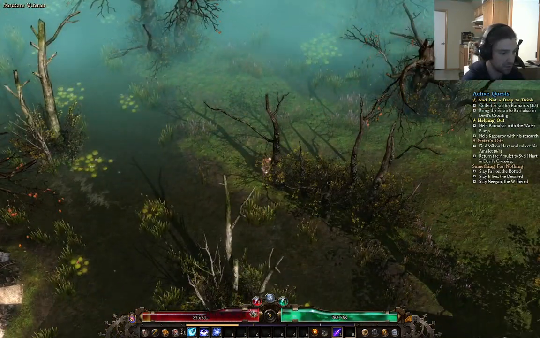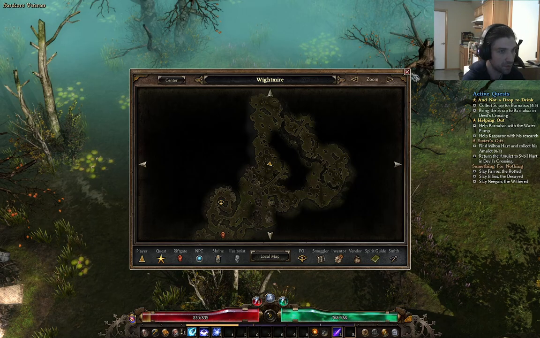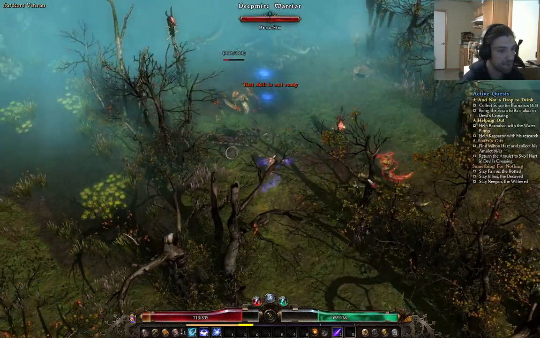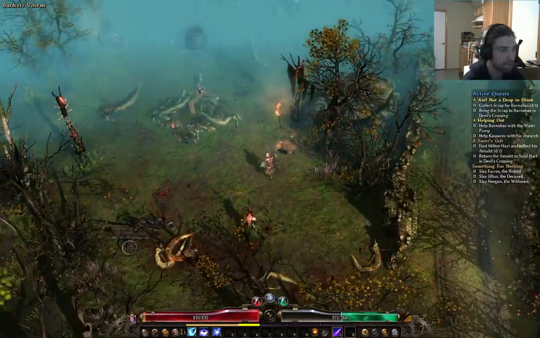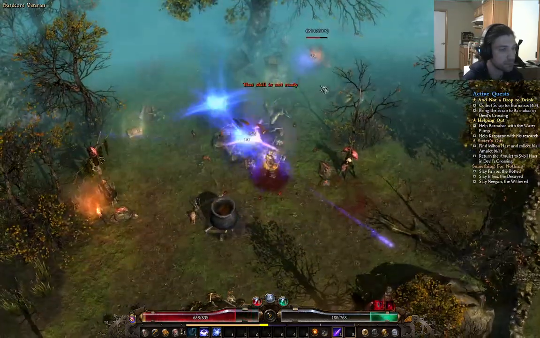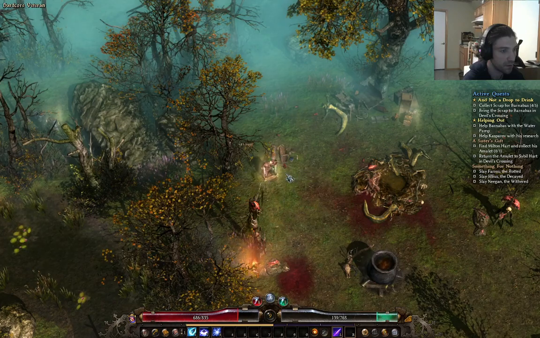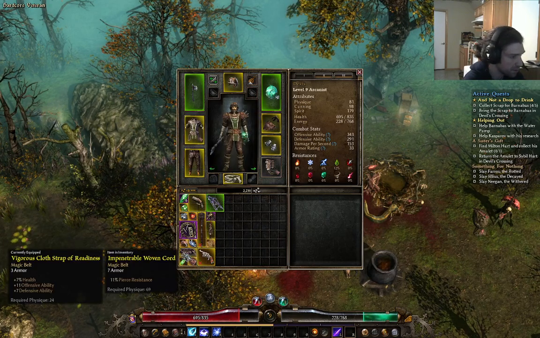I've already been here. Where's the map? Maybe we can just level up and go in again. I don't know. I need a food. Oh, this. Offensive. That's good.